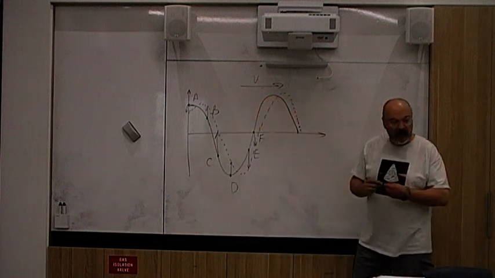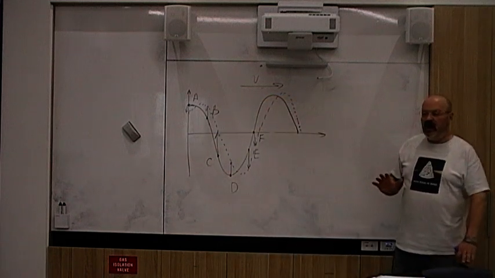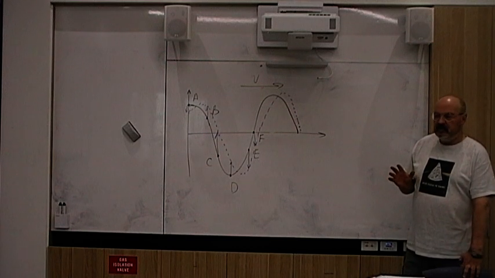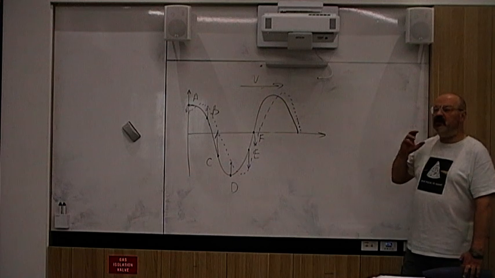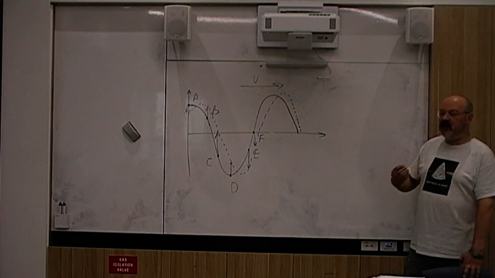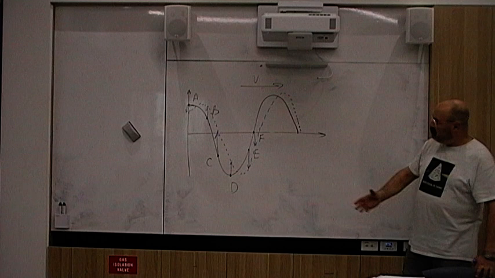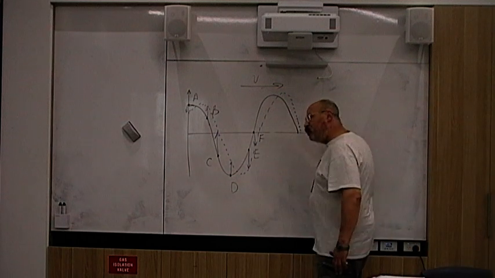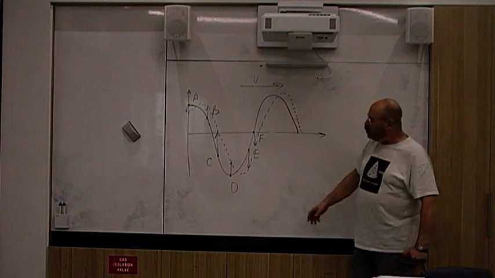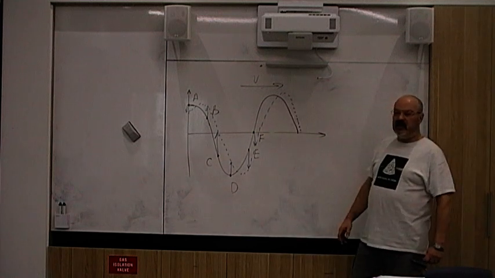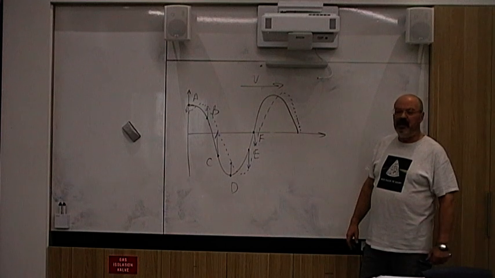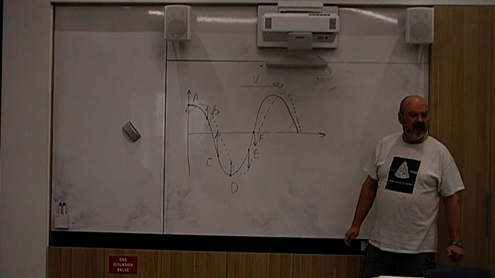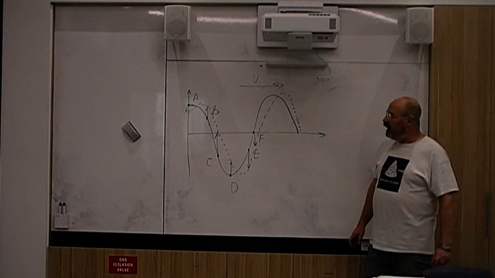Does this logic make sense, understanding where each point is moving? You need to sketch how the wave looks at the next instance of time, and just look vertically, because points are moving vertically. They're not moving with the wave; they move up and down. You just need to look where this point will be at the next instance of time. You can identify in which direction it's moving. Make sense? Okay.